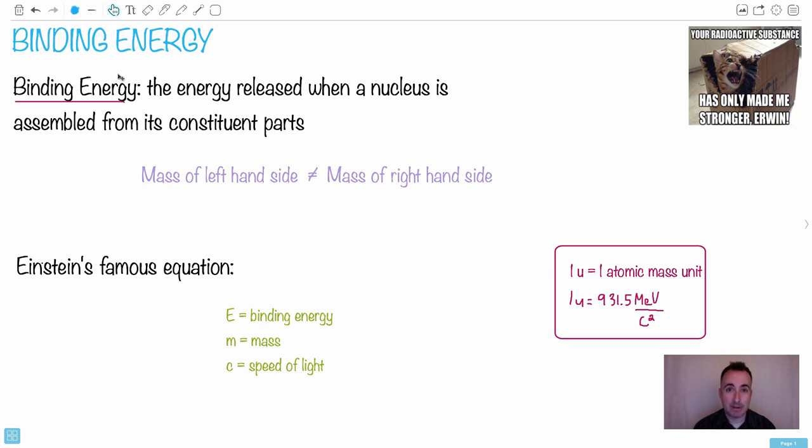We have binding energy. This is something that's a little bit unintuitive to a lot of people. You would think that when you make an atom, you need to use energy and you release energy when you blow things up, but it's the opposite. You release energy when a nucleus is assembled from its constituent parts, which means every time a new element is made, there's some energy that's released. That is this binding energy.